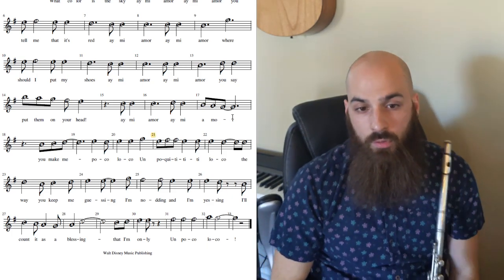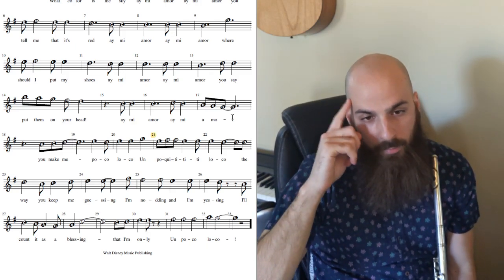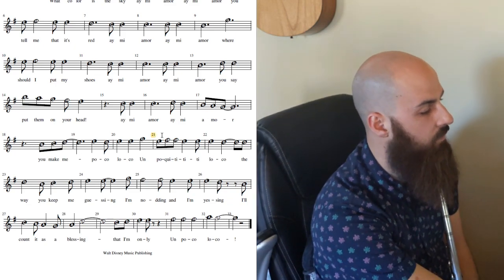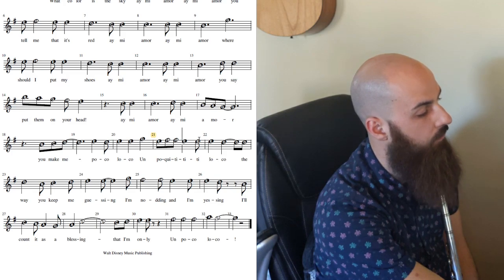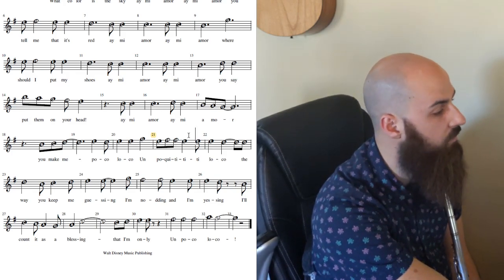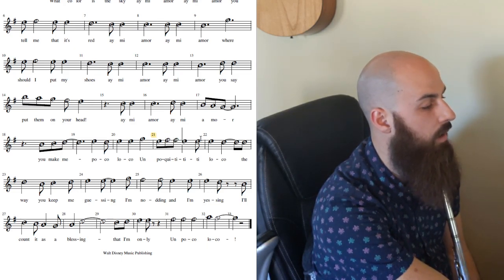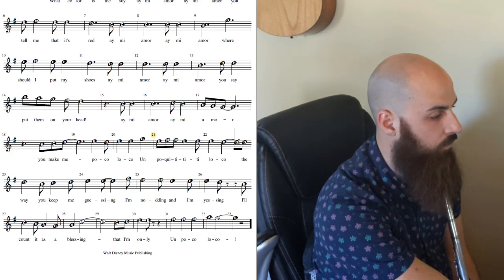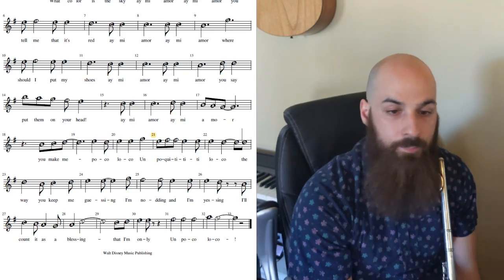It's helpful to count this one in 6. That way, every time you say a number, you're counting the eighth notes. So for instance, 1 2 3 4 5 6. Remember, there's 2 eighth notes and a quarter note, so they get 2 numbers. It's a really helpful way to count that.